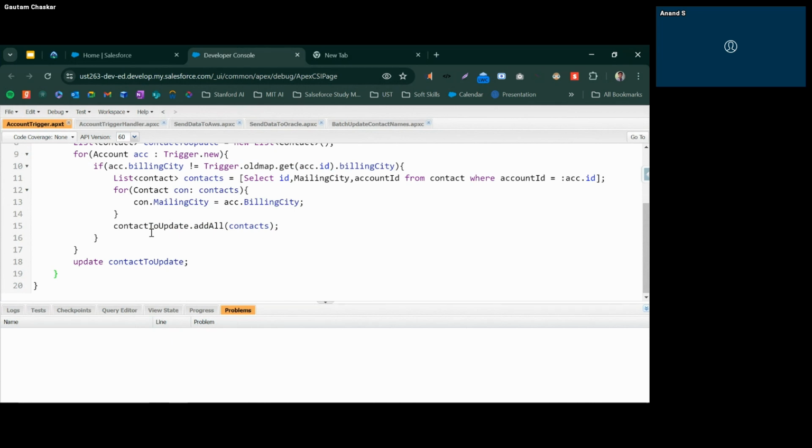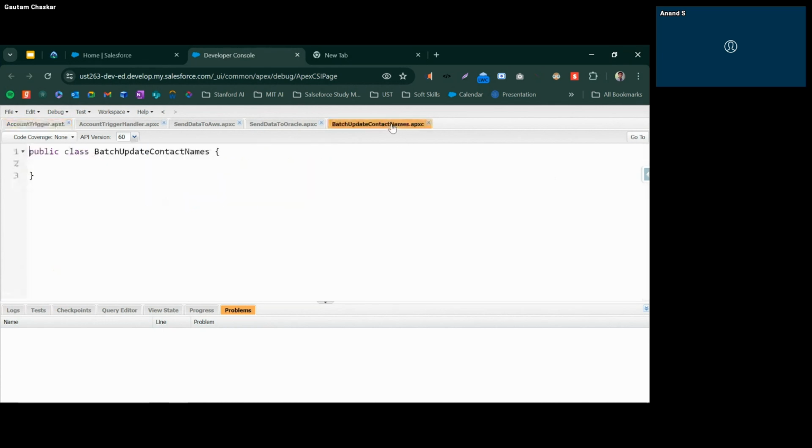So from now onwards, if I update any contact or delete any contact, that calculation will trigger from the contact trigger and it will update that data on the account. But whatever old data we have, we need to update it, right? So to update that bulk old data, we have something called a batch class. So we will see an example of a batch class, and how we will update this data in our system.